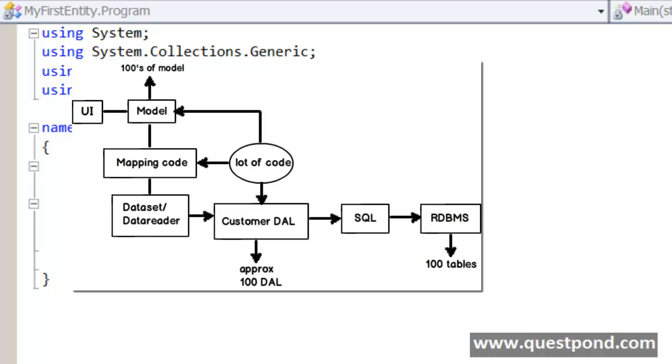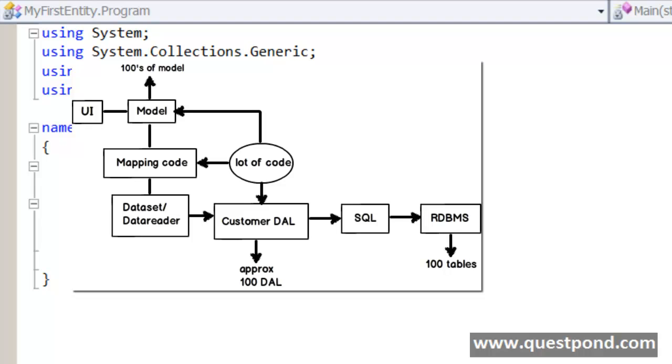A lot of work means, for example, let's say that you have a simple table called tblCustomer, which has customer code and customer name. So the first thing the developer will do, he will probably create a class in his data access layer called CustomerDAL. And from this CustomerDAL he will go and fire a select statement saying select star from tblCustomer, right? He has to write some SQL queries to get this data from this table.